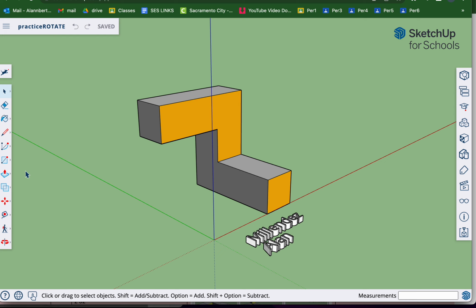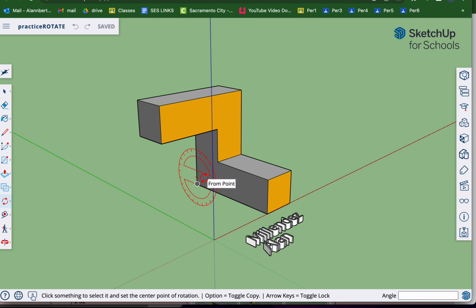So the rotate tool is under your move tool. When you click on that one, this icon here stands for rotate. When you click on this rotate, the first thing it will ask you to do is click the center of rotation. Okay, so the center of rotation, let's point to this point over here. Now before you click on this point, don't click it, just hover over it.